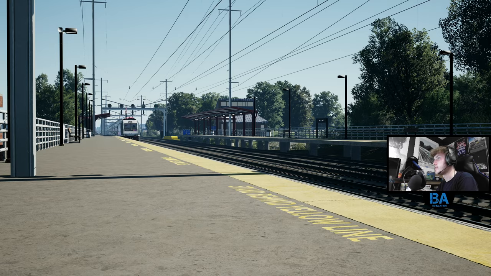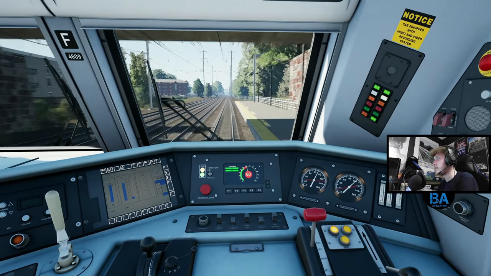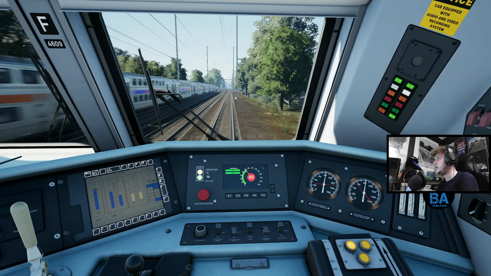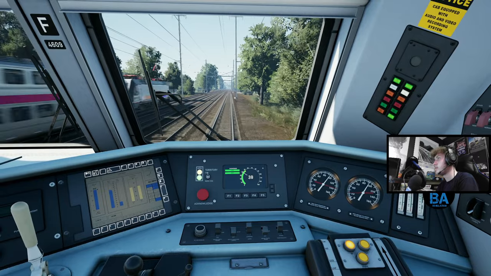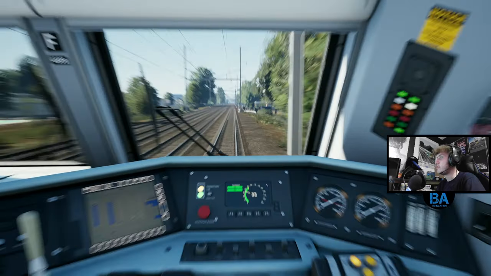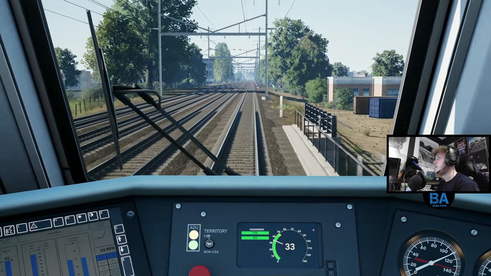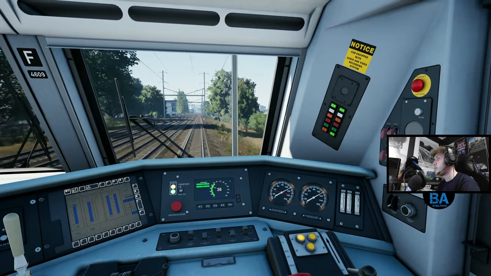Oh, I've got too much speed. It's always like that, it ruins the shot. Yeah, alright, don't panic. I'm slowing down. I mean, nice flyby shot as well. And it's just like, no. How dare you get a flyby shot? Following another train, so we've got to slow right down. Well, that's not too far to Elizabeth now. I'm getting there. Milepost 13.